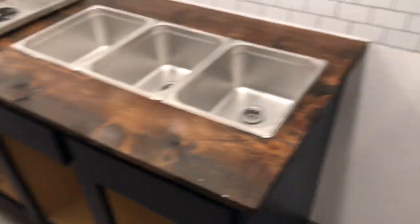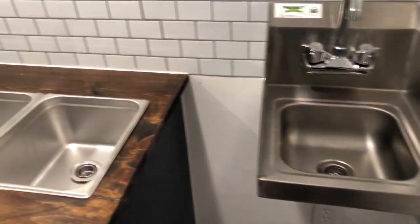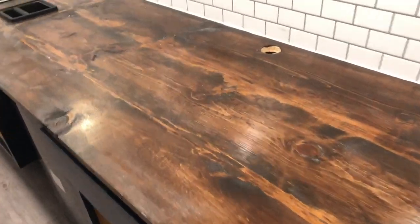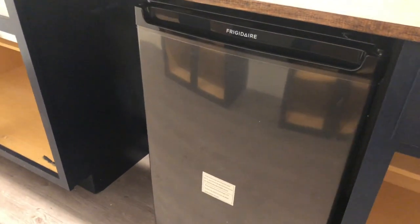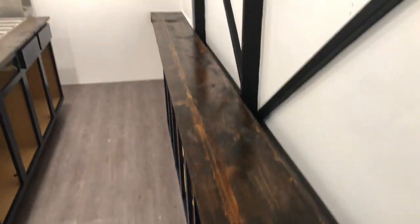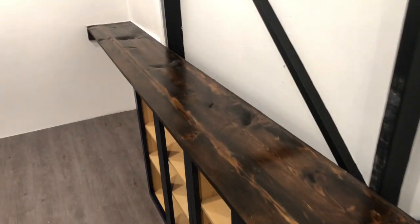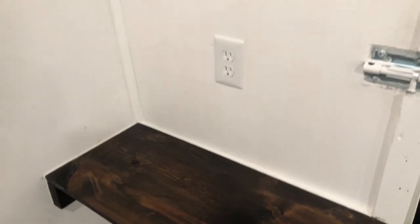Going through the space again — I installed the hand washing sink; plumbing is still to come in the next day or so. We have the three-compartment sink, the rinser, and the espresso machine goes here with plumbing going through this little hole. The knock box is over here. I also put in the refrigerator just to make sure it fits and looks good. Then we have our ice bin, and then our coffee maker — you'll see there's a hole there for the plumbing too. Over here there's no plumbing; we really wanted this area to be wide open for our POS system and display cases for pastries.